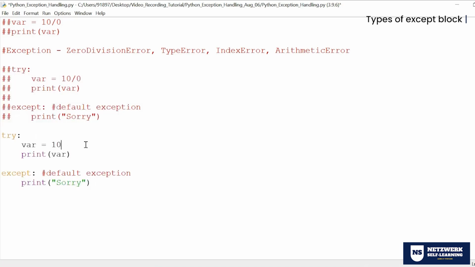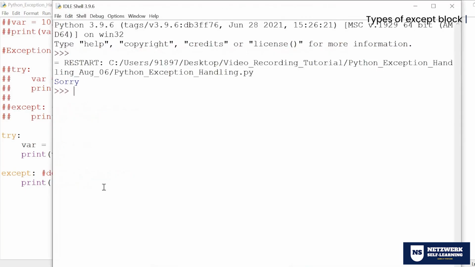Look at this. What was this? A plus 10. So what I'm basically trying to do is merge a number with a string. This is also a kind of error, but a different kind of error. It's a type error. You cannot concatenate a letter, that means a character, with a number, but still it will catch. Look at it.